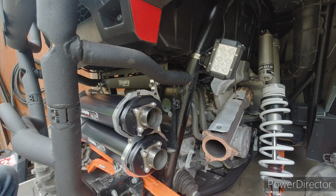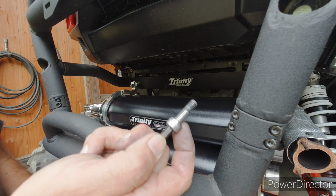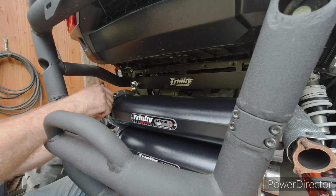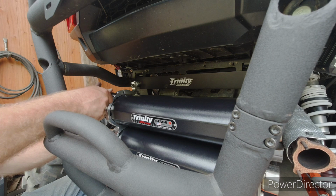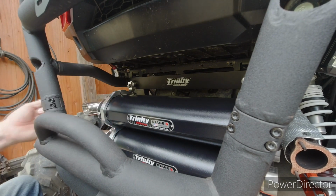Now, when you have the never seize on that I said you need to always make sure you use, it gets all over your hands, makes a mess. So everything you touch will wind up getting never seize on it. You don't want to get dirt in those, because then it's even worse than if you didn't have never seize. So you got to keep them clean. I've seen people put never seize on and then just toss them on the ground like it's a regular bolt, and then they get dirt all in it. You got to put it together, and you're screwing dirt in your threads. So that is not a good thing.